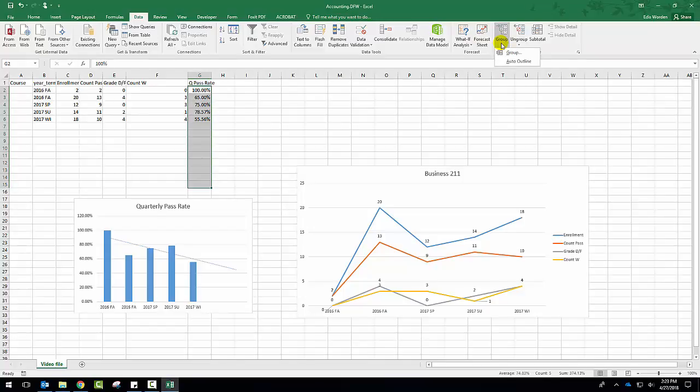The group button, you can use this button to group a selection of rows and columns. It also has a command, the auto outline command, which creates an automatic outline from the current region. Ungrouping, again, another drop-down box, and you can ungroup the rows and cells that you've created, or you can clear the outline. Subtotal, it will automatically insert subtotals for the selected rows. Show detail will expand a collapsed group of cells, and hide detail will collapse those group of cells.